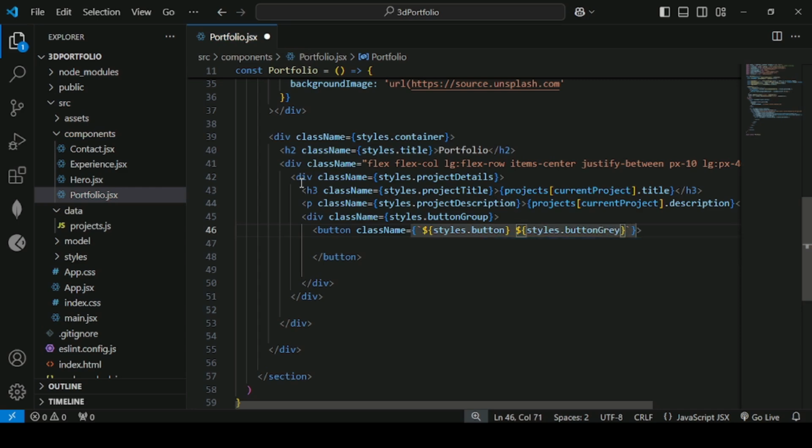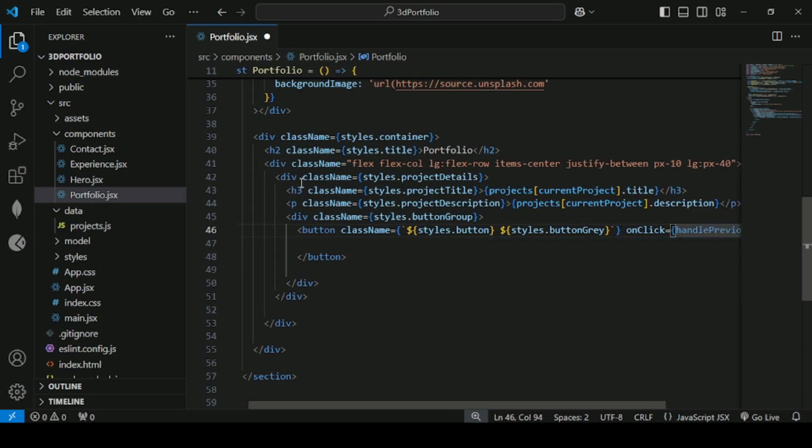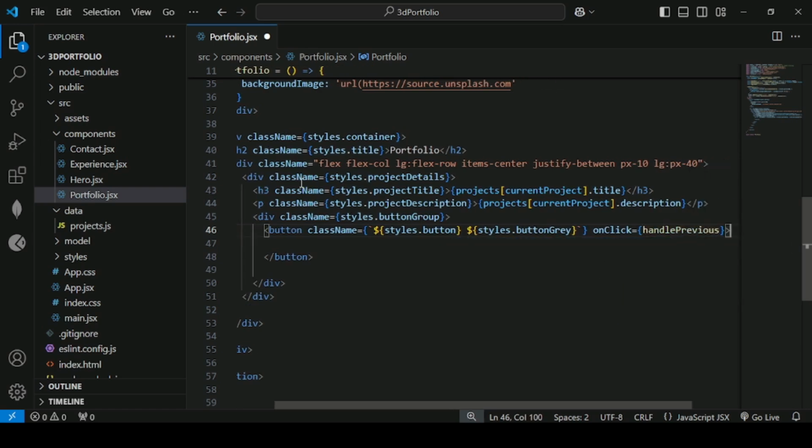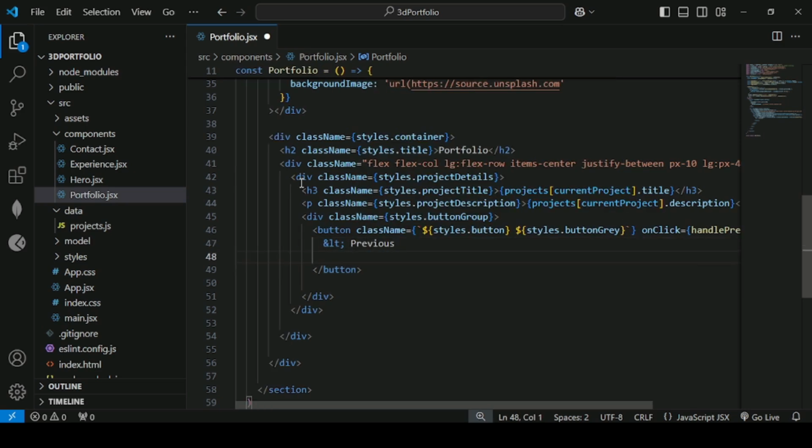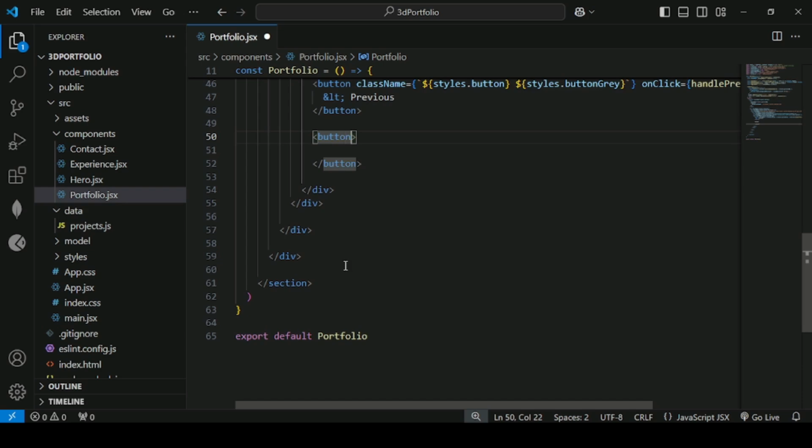We're going to pass styles.project description. Then in terms of the project description, that will be the projects, and then the current project, passing the current project as an array. That means the current project is also going to be dynamic. So from that point, I think you're through with the project title and the description.